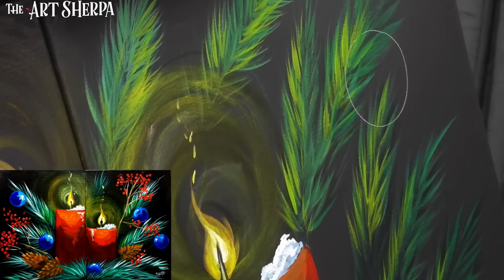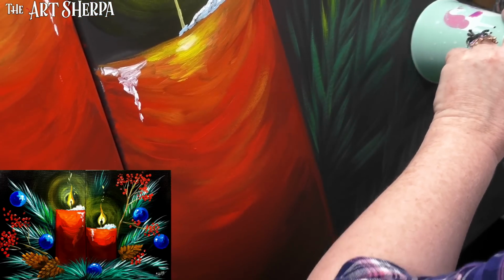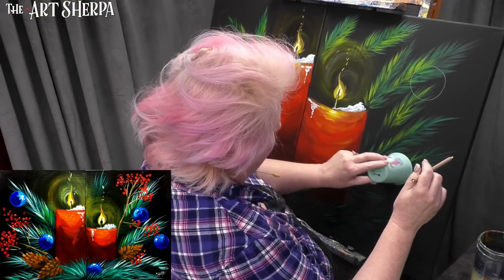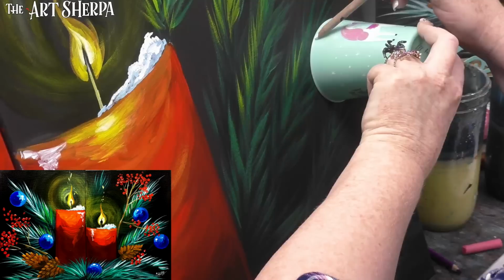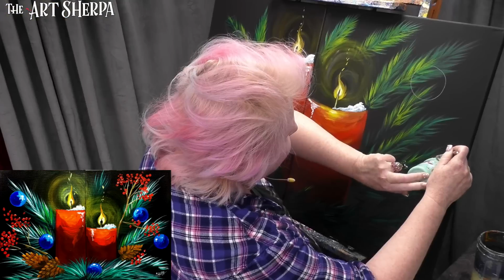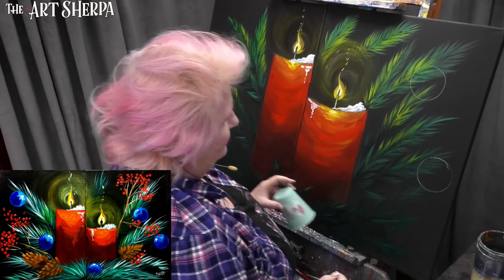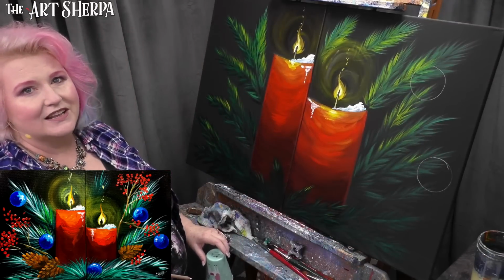You just need some round shapes to... Oh, I'm just looking for where I want to put it. Do I want to put it out here more? Do I want to put it in here more? You got to find that balance. Whoops, that's not good. Just put it back. Sometimes this part is a bit of a coordination challenge. Try and look over your shoulder to see what you're doing. There you go. I got one in there.